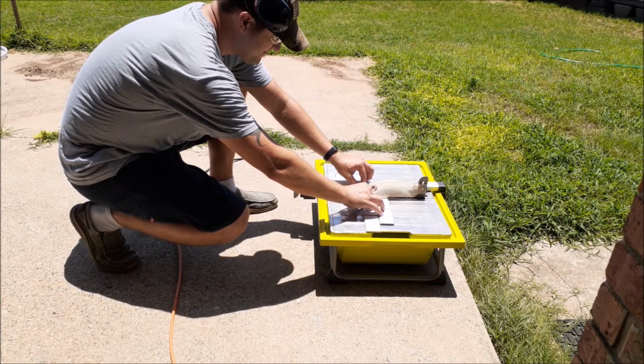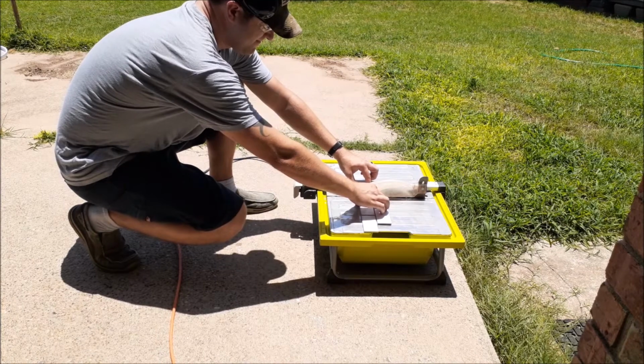On today's episode of Stop Brammer Time, Brian uses a tile saw for the very first time.